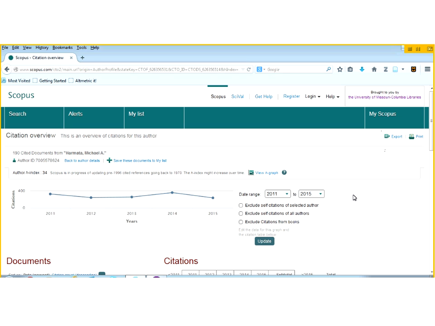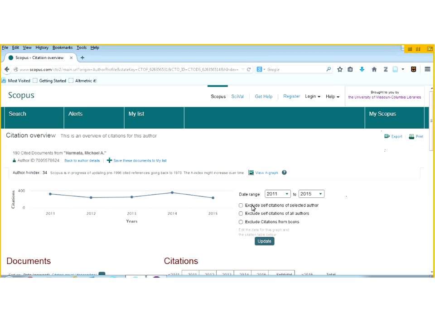But notice one nice feature about Scopus, if you're going out for something like promotion and tenure, they may want you to exclude self-citations in your citation count. And that's just something you'd have to find out whether they want you to do or not, because of course that's going to lower your counts a little bit.